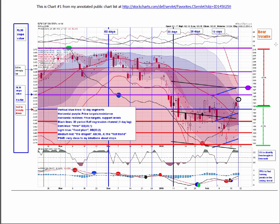This is the market health check. The vertical blue lines are 10, 20, and 30 days worth of look back. Horizontal red lines are support levels that have held, and the purple lines are resistance lines that were once support levels but which now represent price targets on the ladder going up. You can see price here at about 192. The next target would be at the Z3 line and around 198. We don't get fully bullish until we get above the 211 swing high closing and going, so we're definitely in the tactical trade. You can see that we're below this red line, so we're underneath that 200-day moving average.